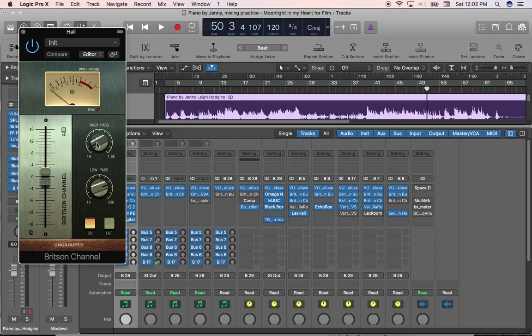So by rolling off the lows, you're preventing rumble and the very low end from getting too muddy. But by doing it on the input rather than the output, you're letting the verb reach the full frequency of its results. You're just controlling what's coming into it. Very, very advanced mixer technique right there. And again, I don't think about this because I put it into my template, and once you do that, it's just there.